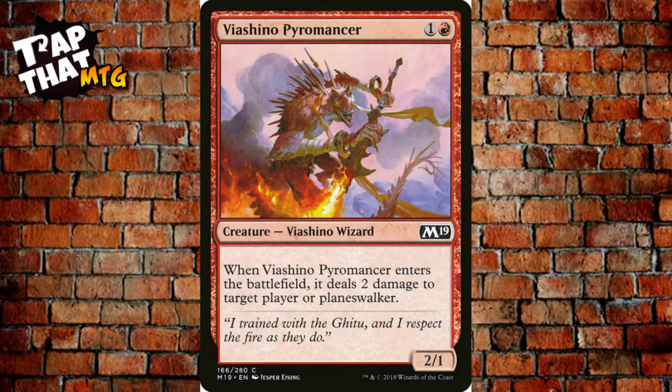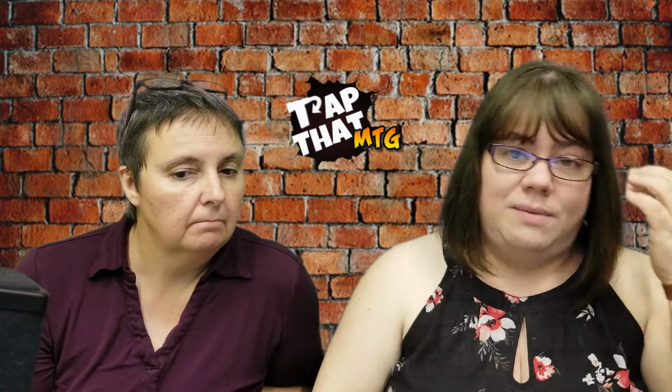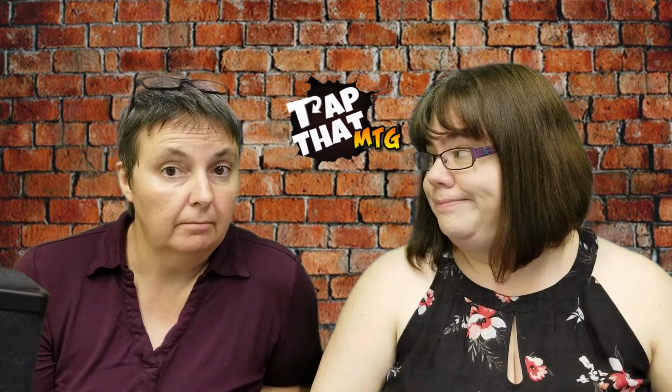Yep. Viashino Pyromancer. So we are assuming a little bit that you either haven't played Red Deck Wins or you're just curious about the deck and how it works. So that's why we're explaining this. But Viashino Pyromancer is a 2 mana cost, 1 and a red wizard for 2/1, and when it enters the battlefield, it just does 2 damage to target player or planeswalker. So there's some versatility there. So not only do you get a creature that is an aggressive creature, because remember, aggressive creatures usually have a higher power than toughness, so you can just swing with them. In this case, you probably won't as much, but it does 2 damage right off the bat, which is equivalent to a Shock. Yeah. So exactly, 2 cards for 1. Shocking.